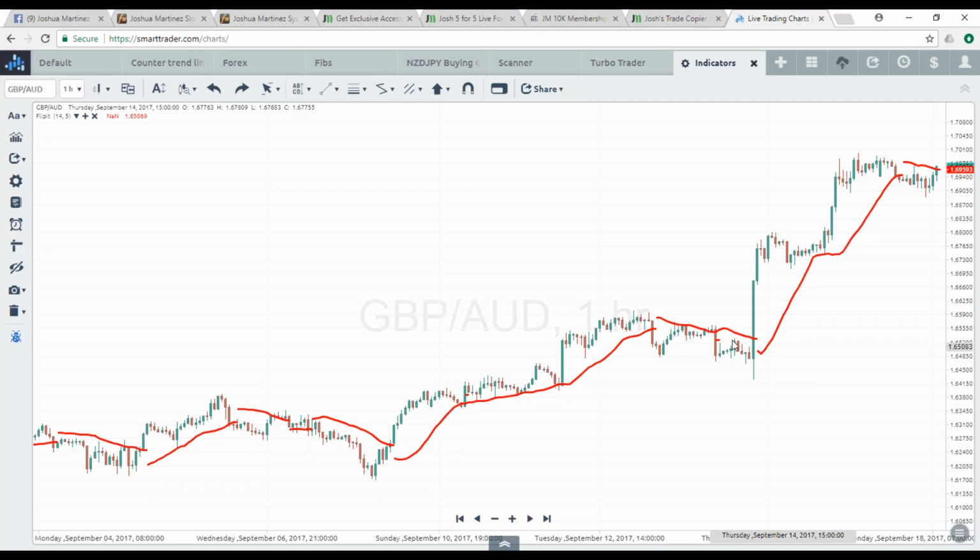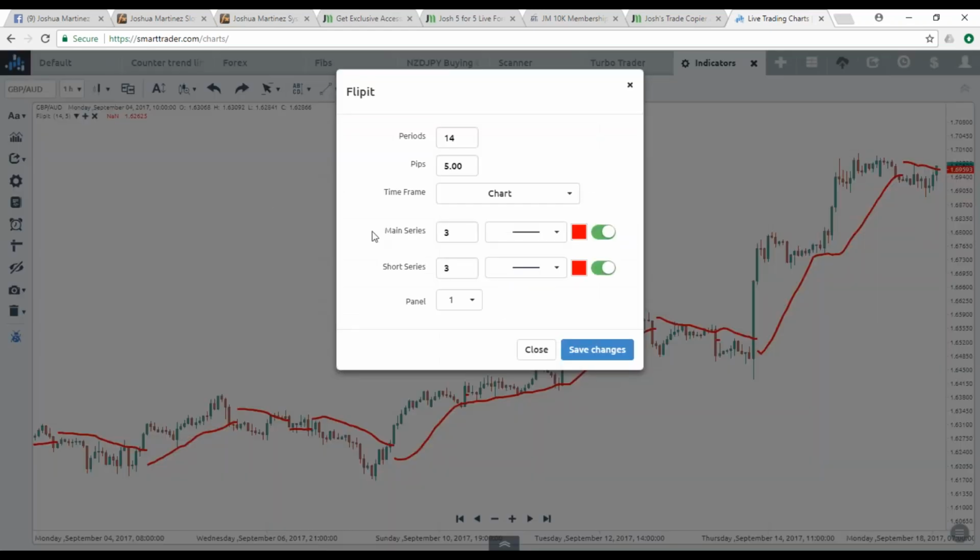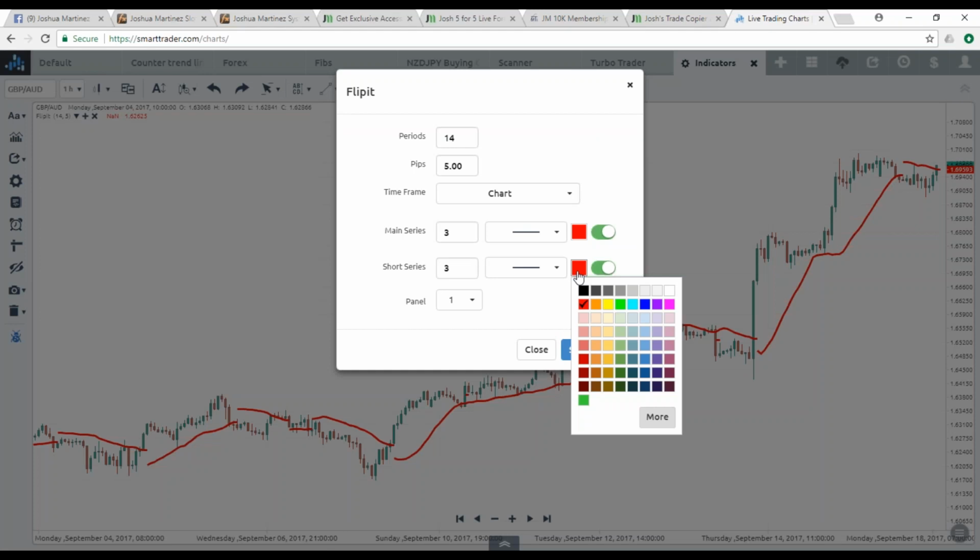So again, I'm going to go back to where it says Flip It. Upper left hand side, I'm going to right click over Flip It. And I'm going to left click over Edit. Where you see Short Series, change that to green.